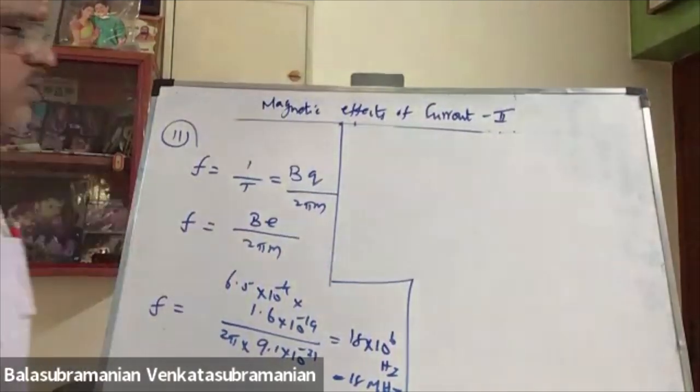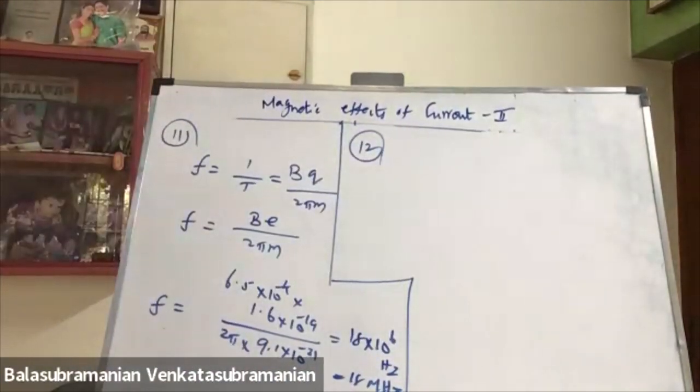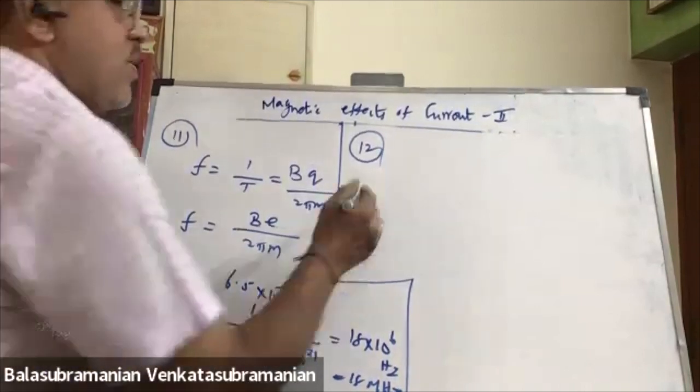Okay. 12th problem. The wire which connects the battery of an automobile to its starting motor carries a current of 300 ampere for a very short time. What is the force per unit length between the wires if they are 70 centimeter long and 1.5 centimeter apart? Previously, we have calculated parallel wires.